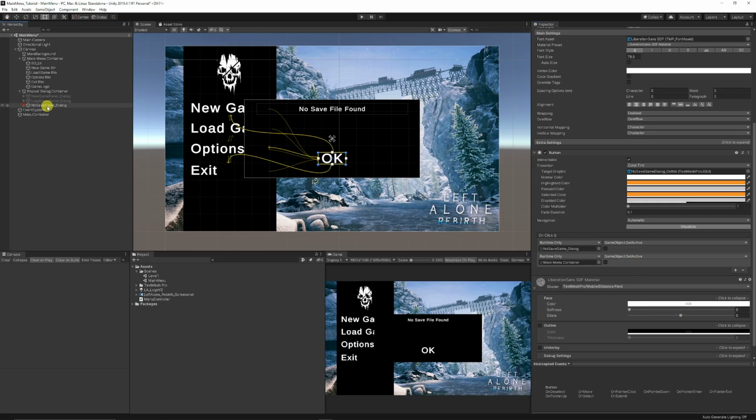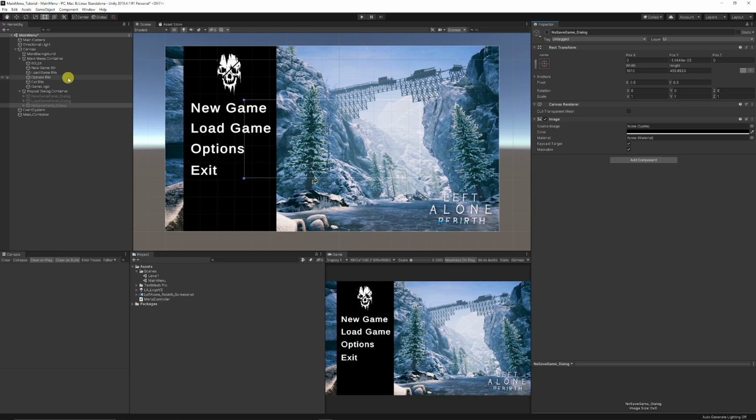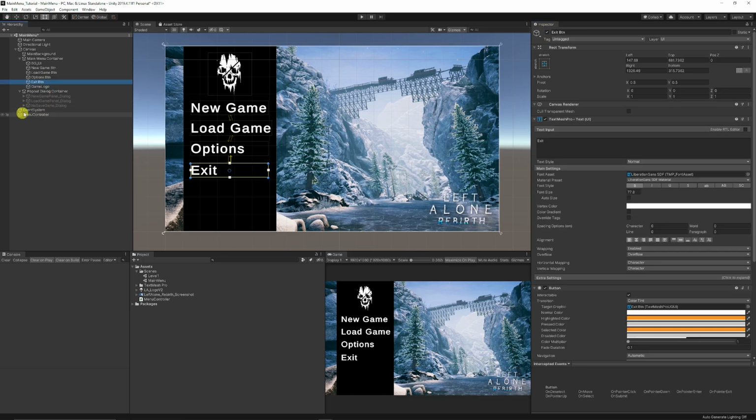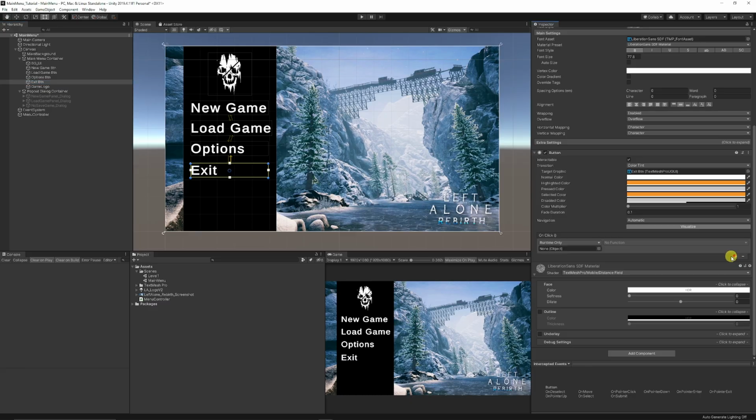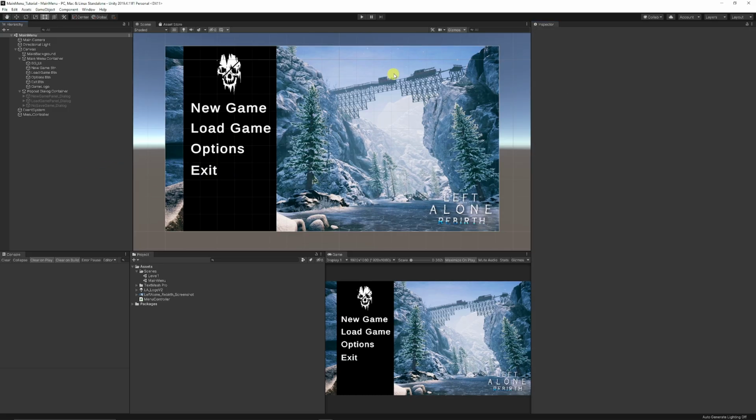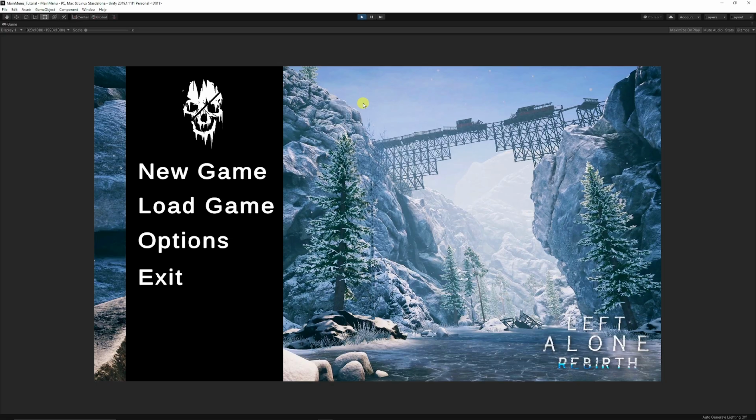Then the last thing we will do is we will go to our exit button, and we can add another on-click event. We can add our menu controller. We can go to the menu controller, and we just choose this as exit button. So we're getting everything going. Now if we test it, we can see that new game, all these are highlightable. We could press exit and it would work if we'd built this out.